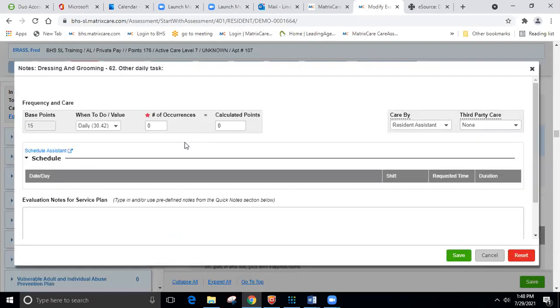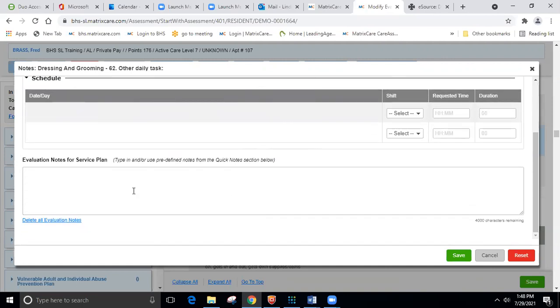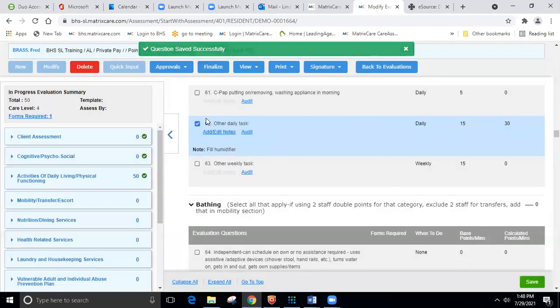If you pick that daily one, it'll default to daily. You can put what it is, it'll calculate for you. You can schedule just like you would. And then you have the ability to free type whatever it is that you want to free type. So just giving us a little more flexibility.